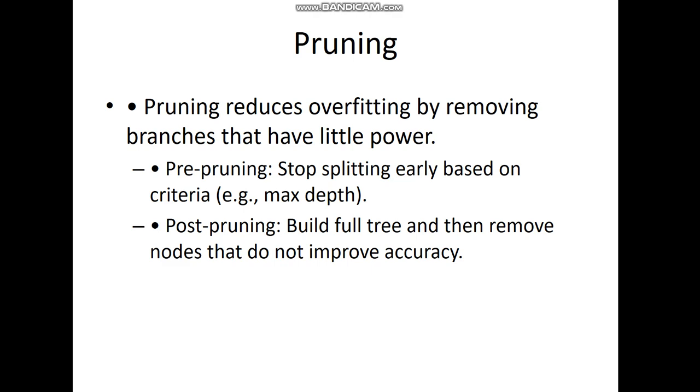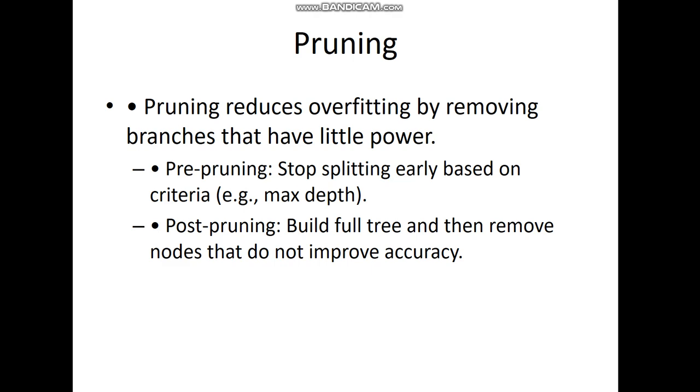You can also impose a maximum depth but require a minimum information gain to split. Post-pruning allows the tree to grow fully first, then attempts to remove branches whose removal does not degrade or actually improves validation performance. One common method is to compare the error on a held-out validation set. If pruning a branch reduces validation error, prune it.